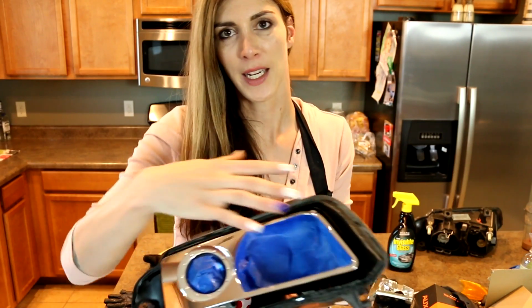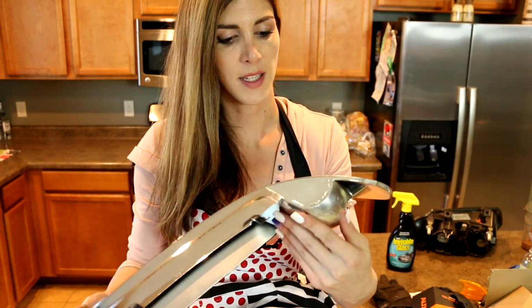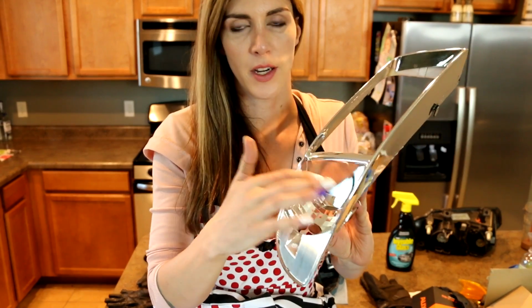So I'm going to be painting this portion. That is still gonna stay chrome in there, and obviously I'm not painting the projector. I'm gonna be painting the outer chrome piece as well. I still have to tape off this area right here. This is where the directional sits.